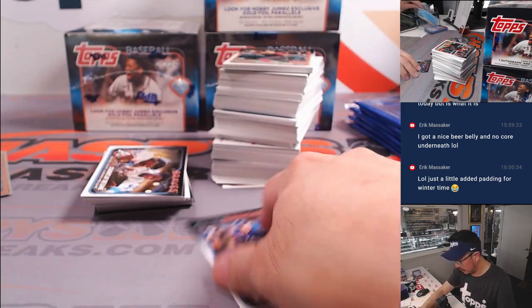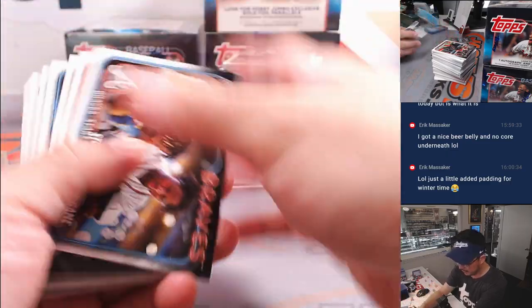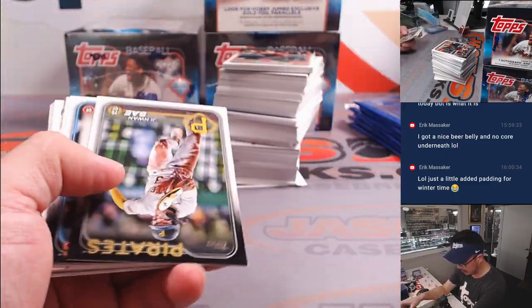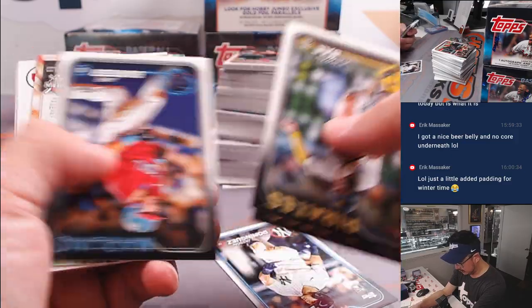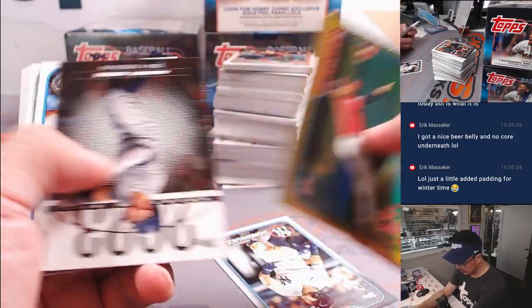Evan Carter for EA and the Rangers. We found a few of him already. We're going to try to find some numbered cards, maybe an autograph of his. And there's a Vlad Guerrero Jr. There's an Andrés Giménez.